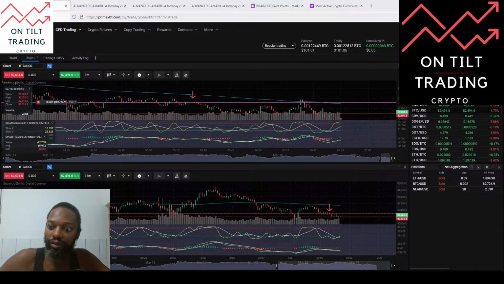To put my charts into perspective, up here we have candlestick area. These gray vertical bars are volume profiles. This is a slow stochastic indicator, and below this is the MACD indicator. This purple line that you see here, this is Camarilla Pivot S4. This blue line that you see here, this is the 200 exponential moving average. And this is the 1 minute chart. This is the 15-minute chart.